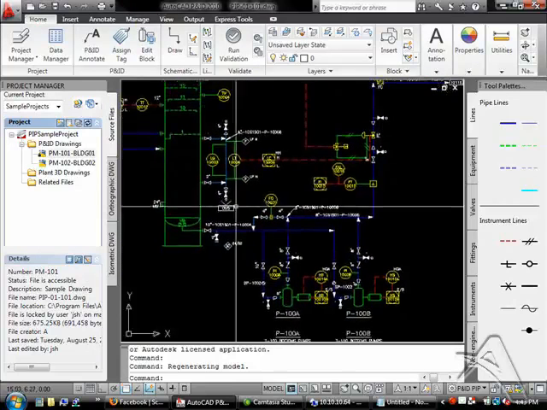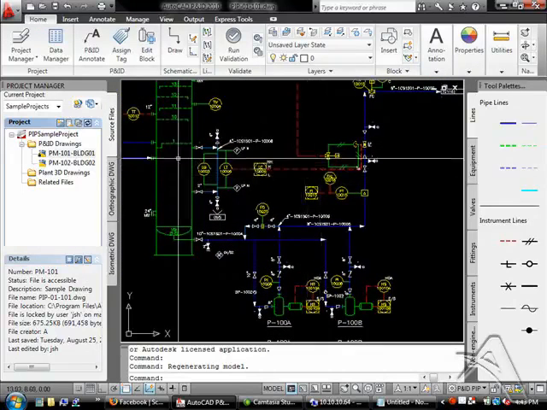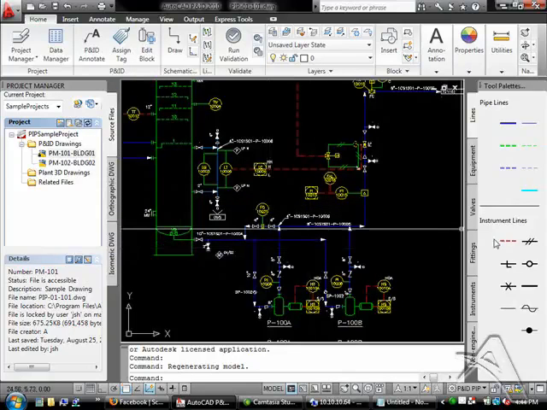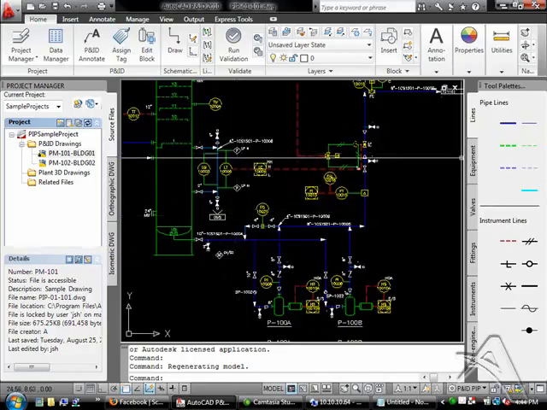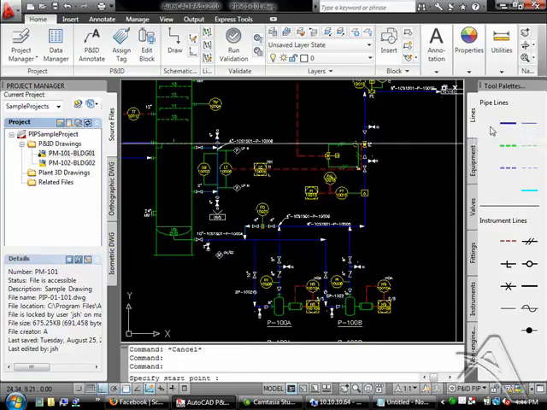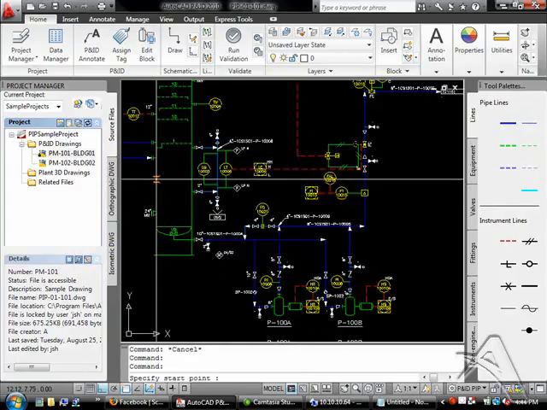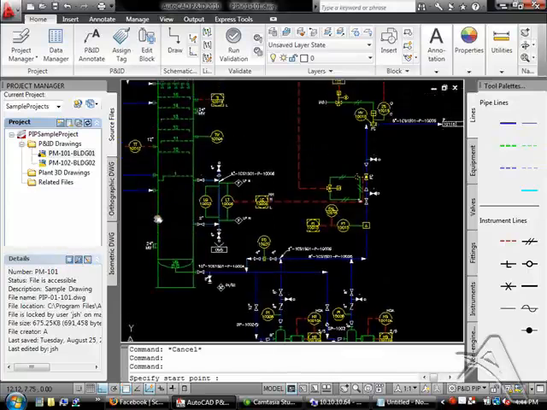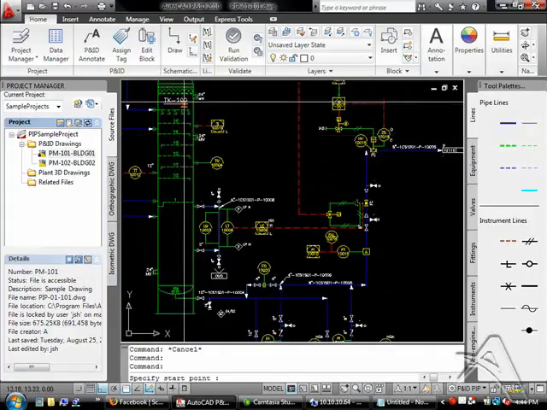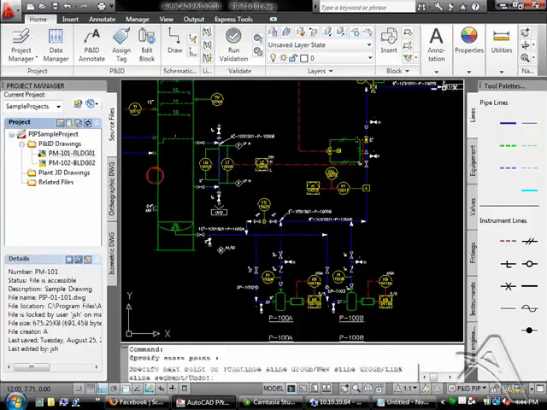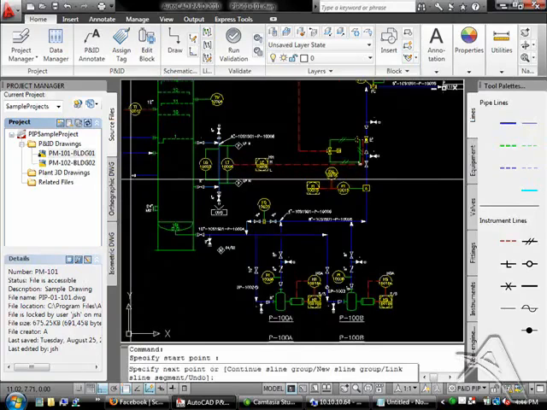Obviously, when you're creating a P&ID, you're going to be drawing process lines. You're going to be going from equipment to equipment, or equipment to other lines. Well, that's what we want to do here. We want to draw in a process line, or a primary line segment, coming from tank 100. So if we scroll down a little bit, you'll see this is TK100. And I'm going to have this line come in. It found the edge of the tank, so it knows I'm attaching to a tank at this point.